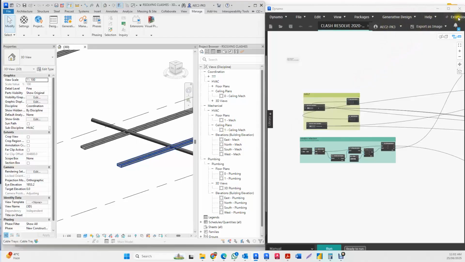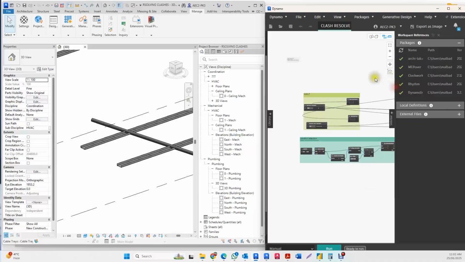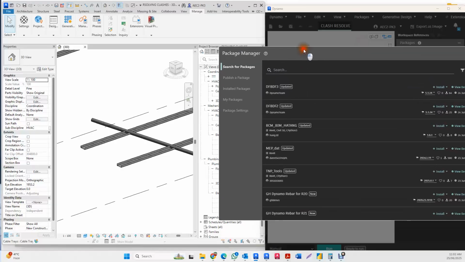These are the packages I used to create this one, so you must download all these packages. You download packages from here, the package manager, and then you write each name and download.